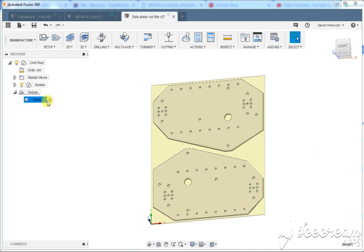Alright, just another really quick video. Do a couple of the most common toolpaths we use. So usually we're going to take parts like this and we end up with a bunch of holes everywhere and then we got to cut it out. So usually the first thing we want to do is get the holes done first, because if we cut it out first then we can make a mess of things.